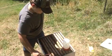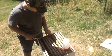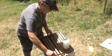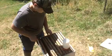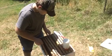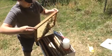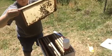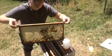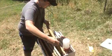One thing about beekeeping, you don't need to be afraid of them. I mean, if you're kind of skittish of bees, this ain't the job for you. So I don't pay too much attention to them. I'm just doing a little inspection. I'm doing good. Building out that comb real nice.